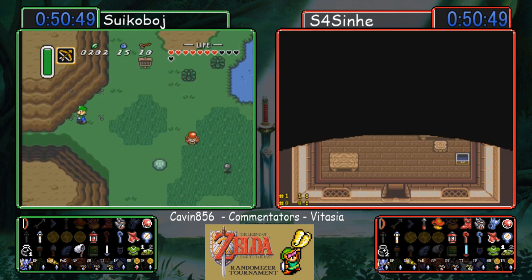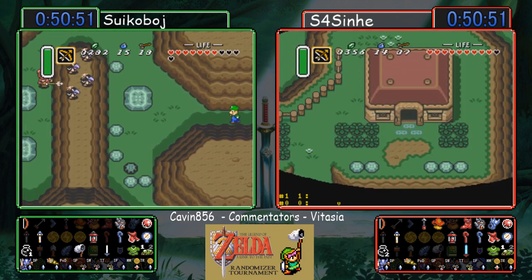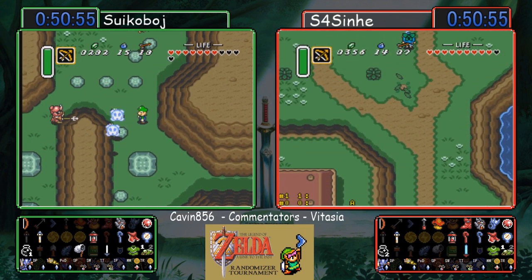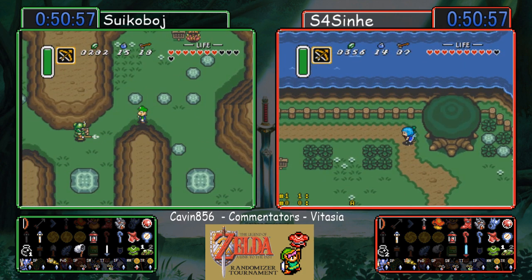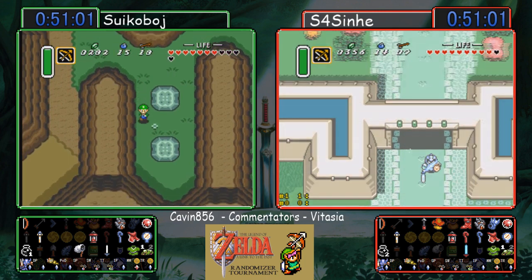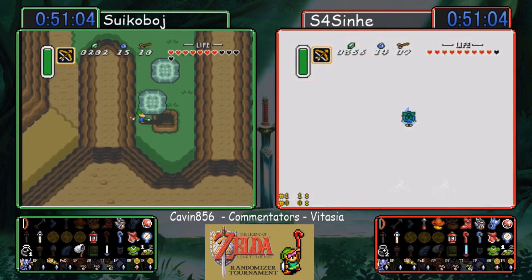That's the second seed I've commentated with vanilla flippers. So you're 2 for 2 for commentating seeds with vanilla flippers, huh? I'm not sure if that's a curse, an omen, or a blessing. You know what? That's all right.